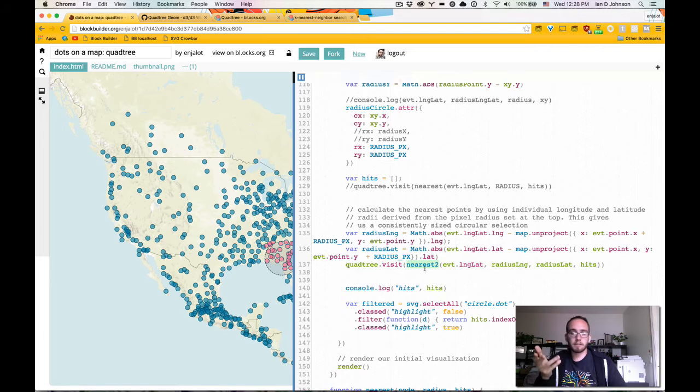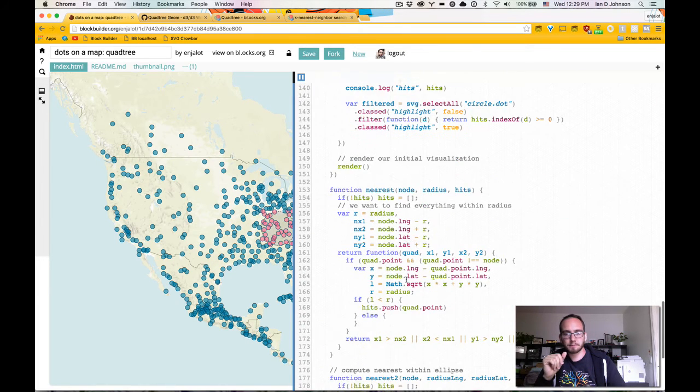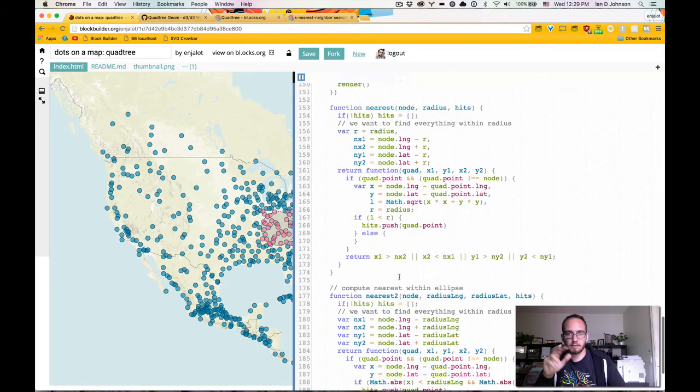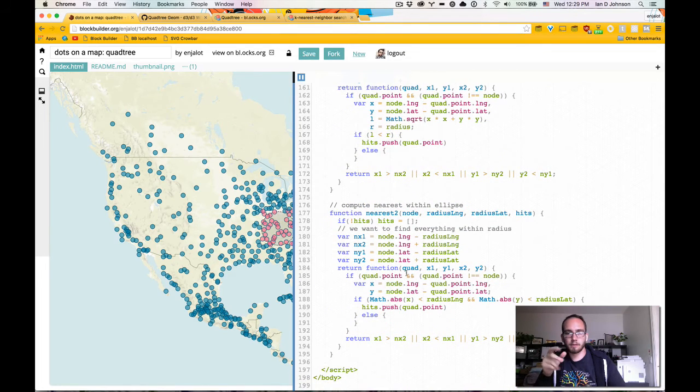to our nearestTo function, which is slightly modified, and I'll show you the modification, so that instead of finding the points in a circle, it's actually going to try to detect things in an ellipse in lat long, which will end up being a circle in our projected space. I know this is getting confusing when we're thinking back and forth, but if you want to do this, I invite you to study this code a little bit more.